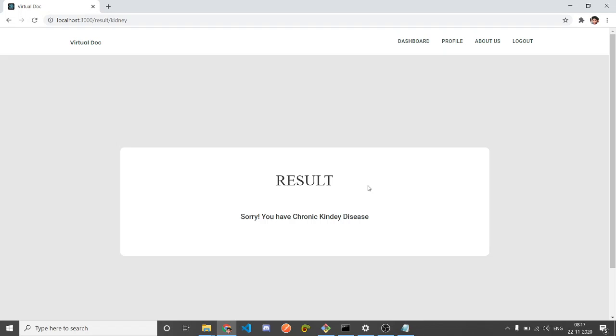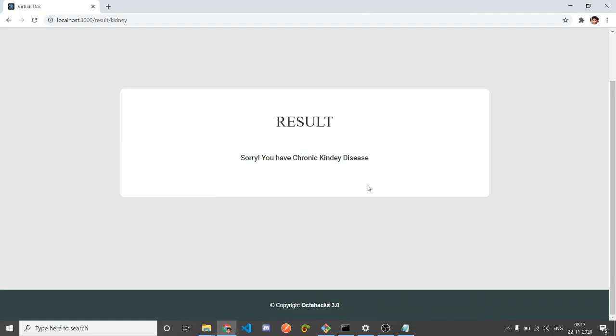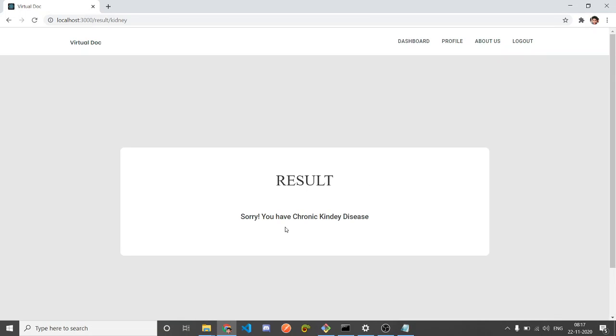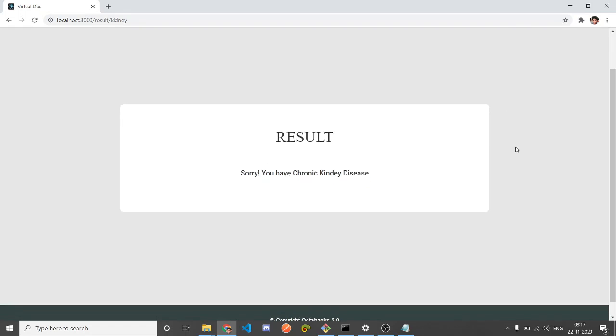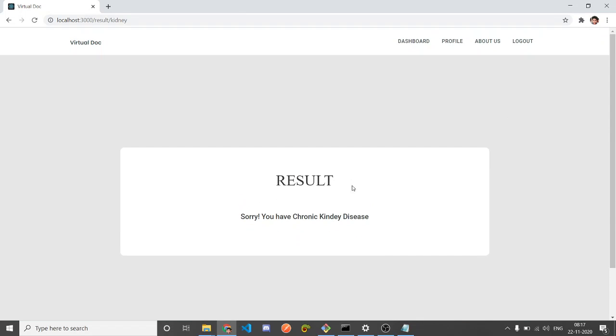I have used the TensorFlow.js library for this prediction part. So the tabular data gets passed to the Node.js backend, after which it is given for prediction, and the actual result is returned back. We have made use of a classification threshold of 0.5. Based on whether the value is greater or lesser, we show the results. It's a basic classification algorithm. So this is the result for the kidney part.